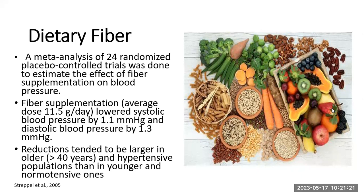But in the case of dietitians, what we recommend greatly is getting this fiber from natural sources like fruits and vegetables. Fruits like oranges, mangoes, bananas have different types of fiber, whether soluble or insoluble ones. Whole grains have a good amount of fiber. Legumes and many other food options have a good amount of fiber. So it might not be necessary to take fiber supplements to get your recommendations on fiber intake. We want to get them from natural fruits and vegetables and healthy sources.